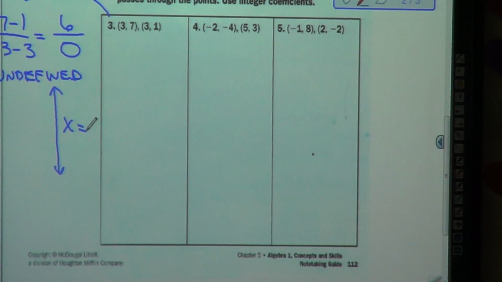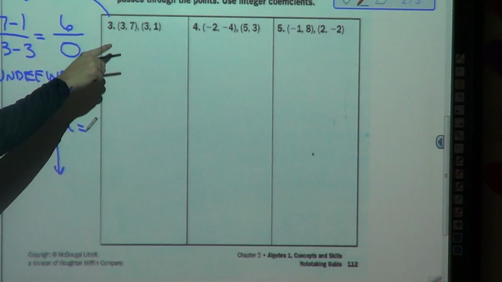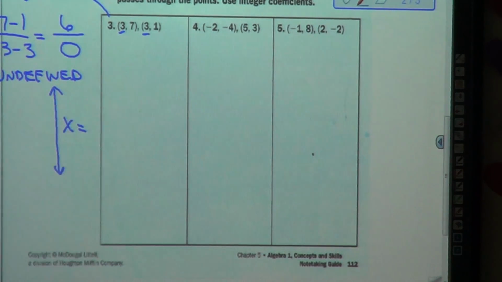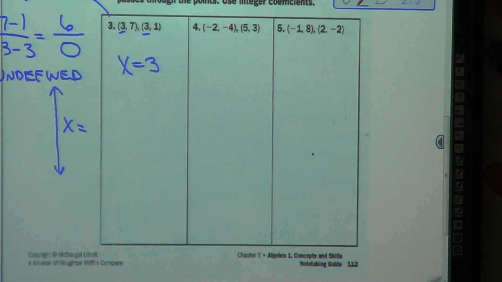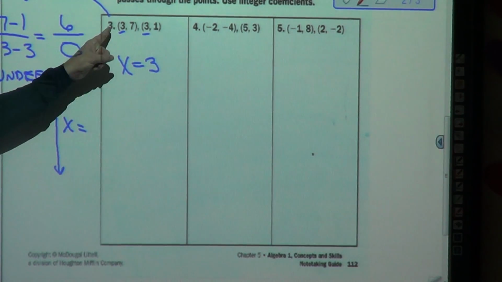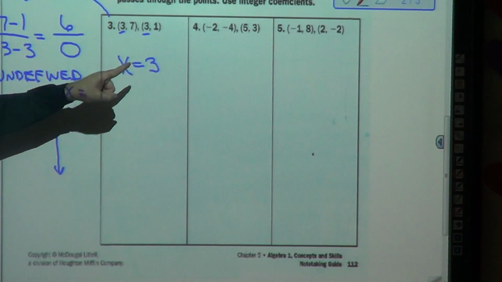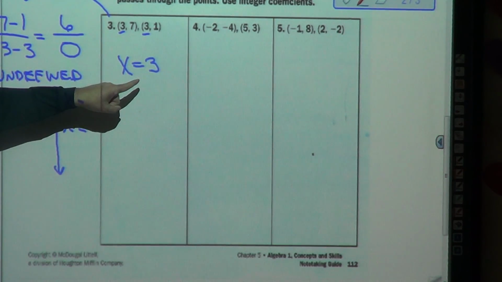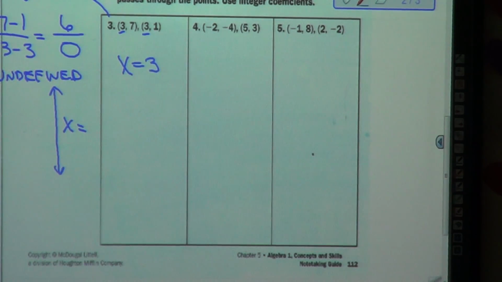All right, so in this case, these are easier because I don't have to do all the work. If I see that the slope is undefined, all I have to do is look at what the x's are. What are the x's? 3 and 3. So the equation of this line is x equals 3, and we're done. Okay, that's a nice one. When I can see that the x's are the same, I know it's going to be a vertical line, x equals 3. Now that's in standard form, that's in slope-intercept form, that's in whatever form you want to call it. If it's just x, you get the x by itself and you're done. Okay, number 4 here is not going to be that way.